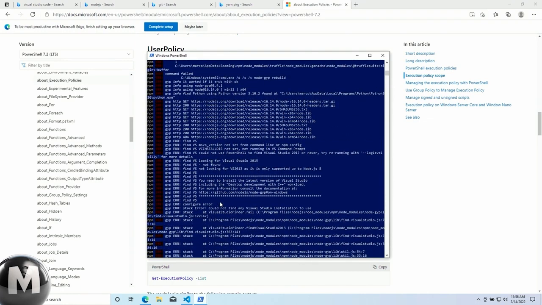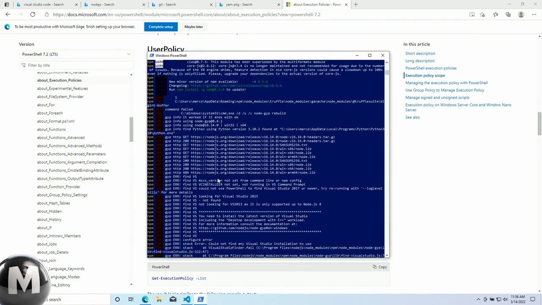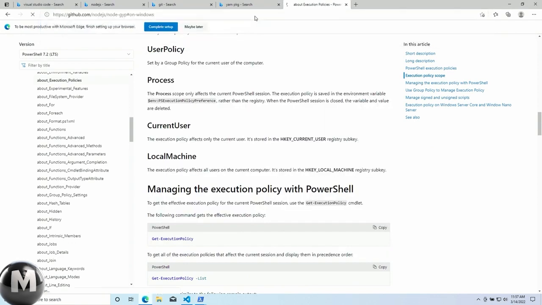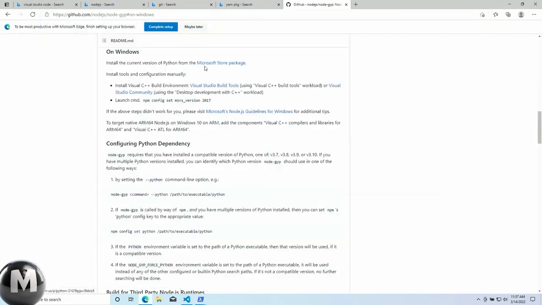But you should always take a look at what it's saying, because most of the times it's gonna tell you what to do. In this case, you can see that we have a comment here with a URL. Let's go to that website. Here we see that in order to use this package properly, we should have something installed on our machine. And the thing that we are missing in this case are the Visual Studio build tools.